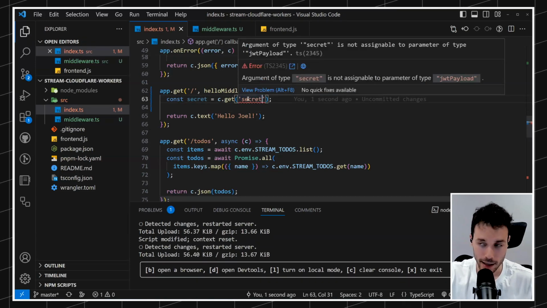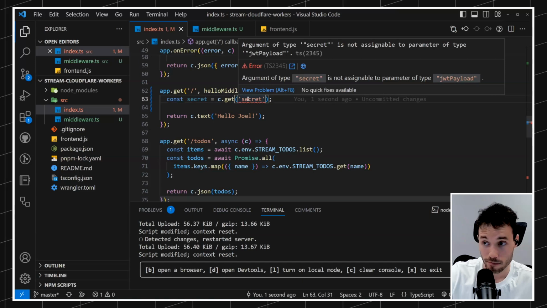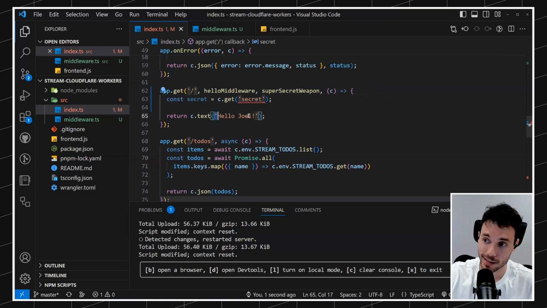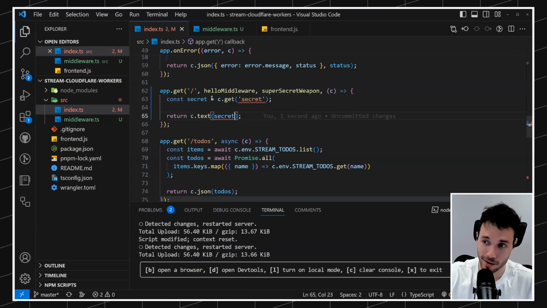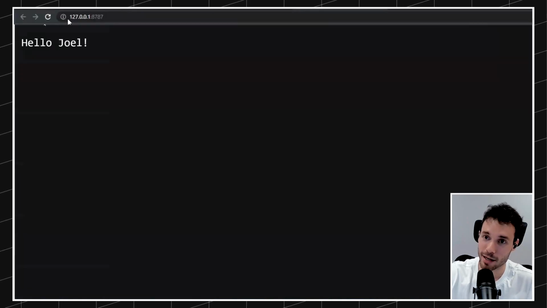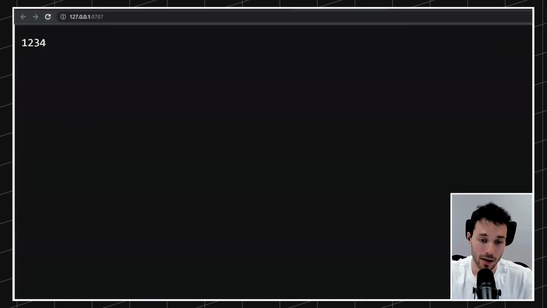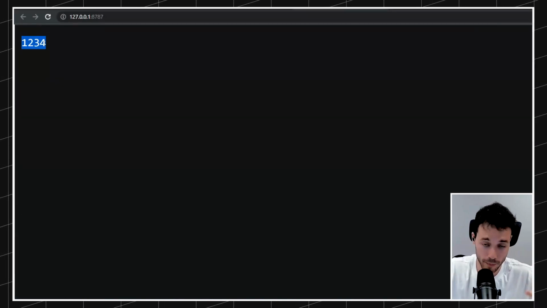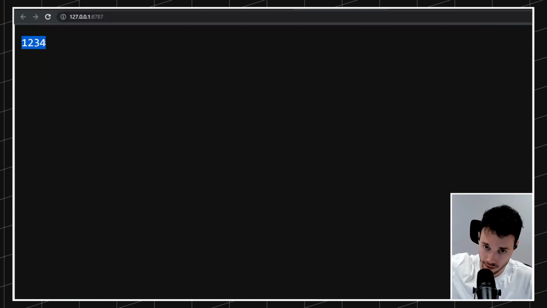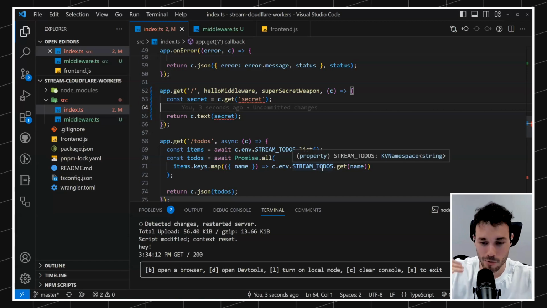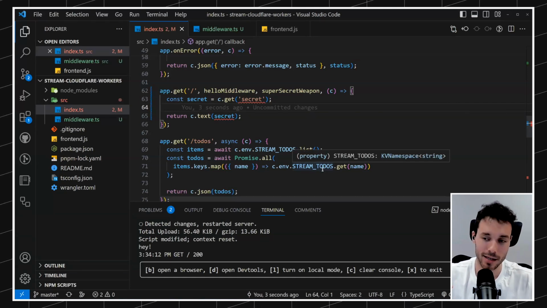I'm getting a squiggly line here, and it's because TypeScript doesn't know about this, but we'll fix that in a second. But now, if I just set this secret to the public, which we should not be doing if it was a secret, but if I do this and revisit it, see how I've been able to access this variable. I'm essentially just passing down from the middleware down this variable, okay? So probably you can start already guessing how we can use this with the authentication layer, okay?